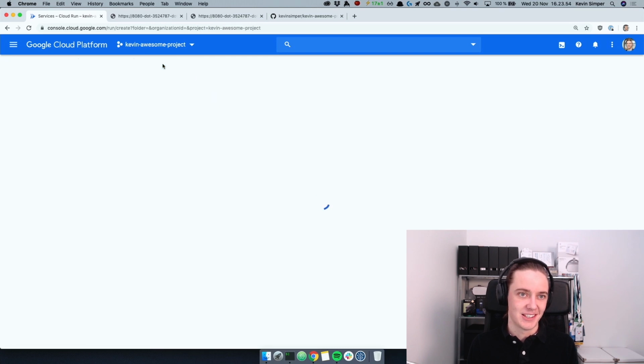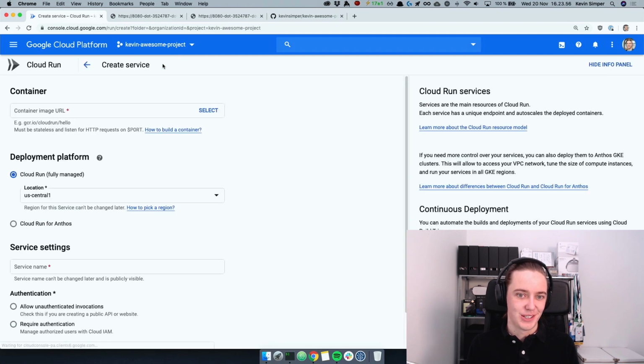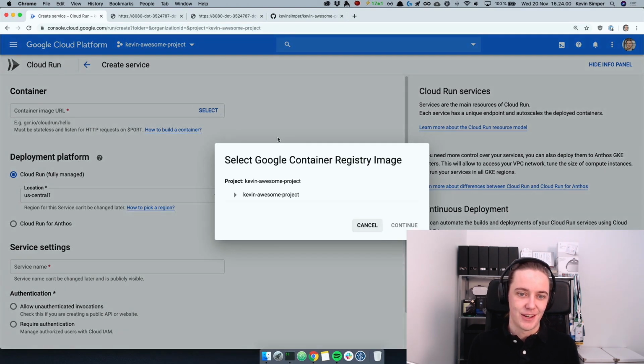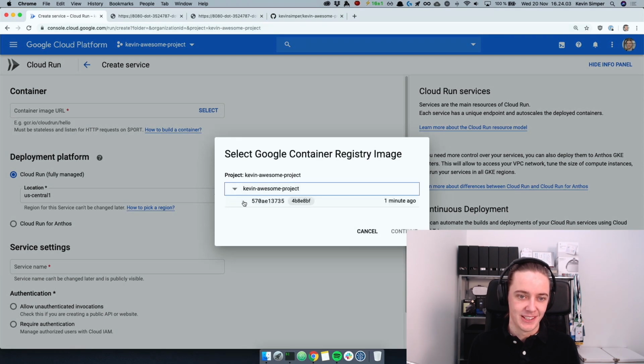Create service again, and we should see a screen where you can select. We can now select our container image, and right now we only have one, and you can click here and select this one. And this is the unique char of the image, not our git char. This is just the container char. There are some details, but this is if you're looking for something you've already seen.